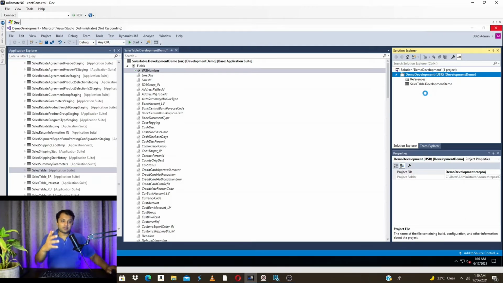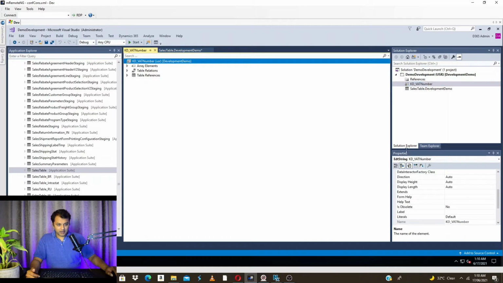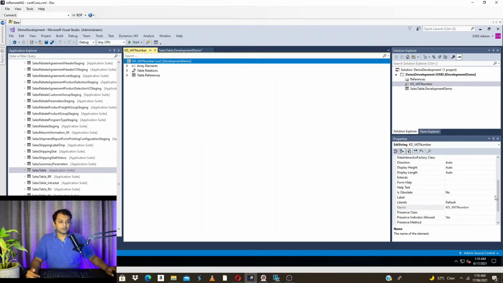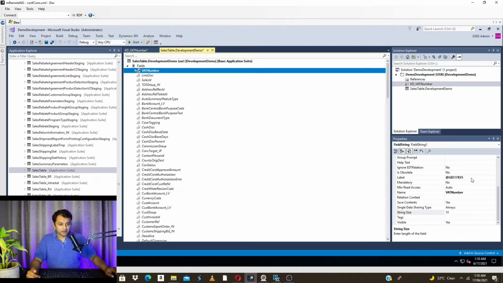So let's wait. It is adding the object in our project. Now as we have this, I can actually set up what would be my label and what would be the size of this field. So right now I'm going to set it up as 25, and for label, I'm going to utilize this label.